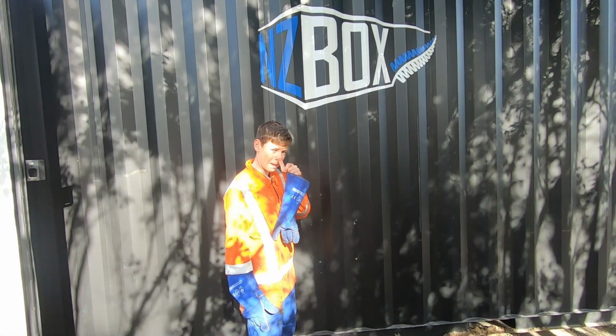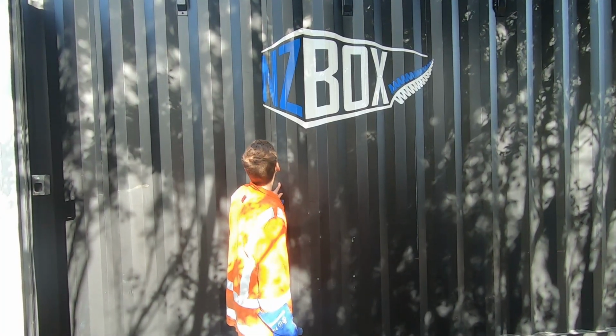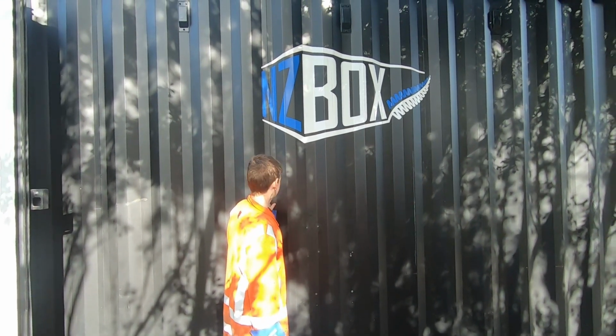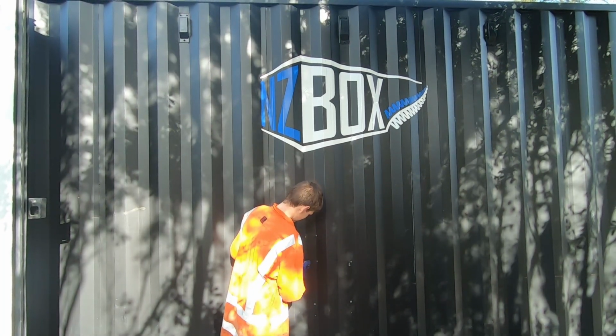So NZ Box are going to have to throw us another sticker, because sadly where that big sticker is is where the door goes. So Ruben, chuck us a sticker, buddy, because we would like to stick one on the container. Cheers.